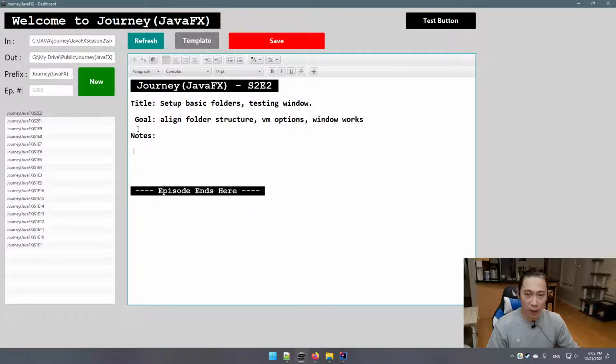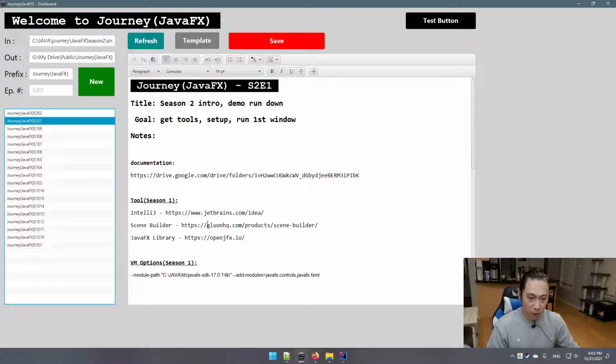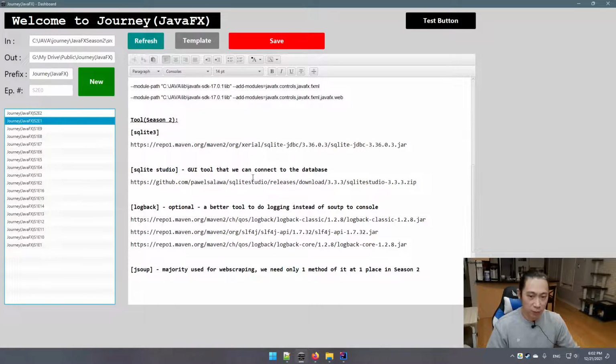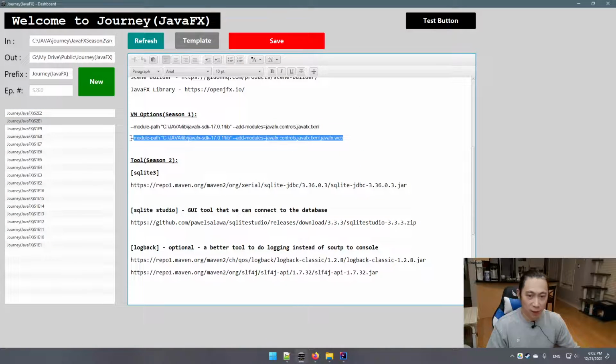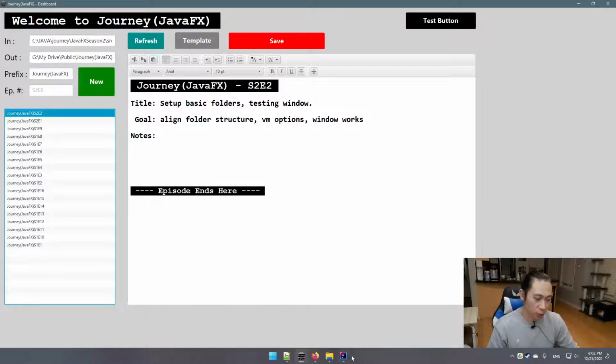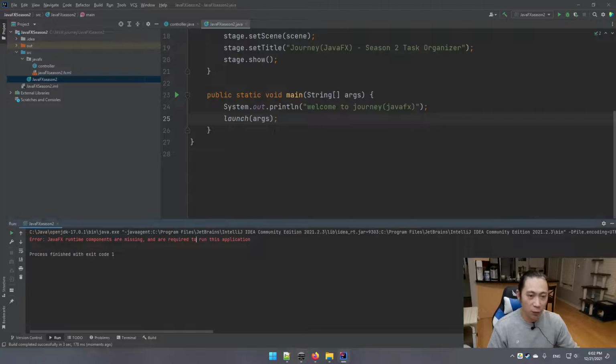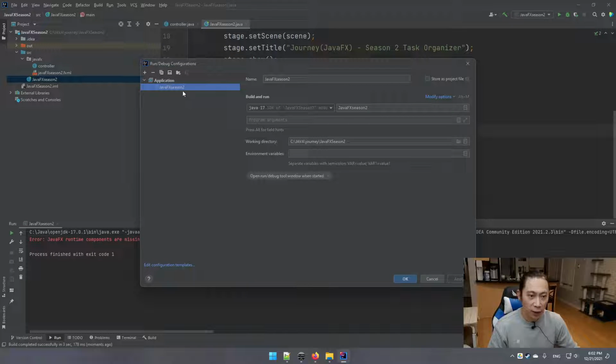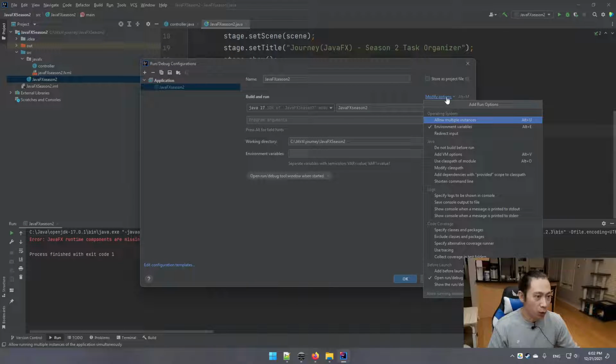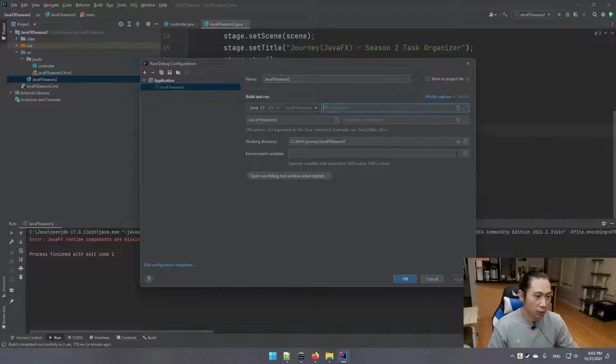So we're going to go back to our episode 1, looking for the option. Use the second line, because we are using the HTML editor, so it requires one more option. Let's go up here, say edit configurations, and over here look for modify options, choose add VM option. Just copy paste it.